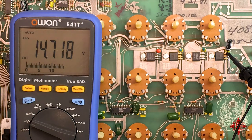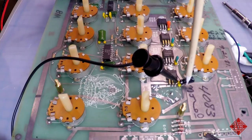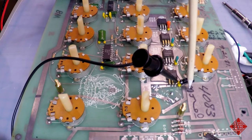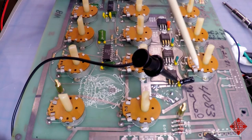What have we done here thus far? Well, I have replaced the main filter capacitors, which are filtering the DC rectified voltage that comes out of this bridge rectifier. These have been changed, so these are absolutely fresh. There's a filter cap on the output of the 15-volt rail, and I've changed that from a 2.2 microfarad tantalum capacitor, which is still present there on the negative 15-volt rail, changed it for a fresh electrolytic capacitor. And yet still we seem to have these types of symptoms.